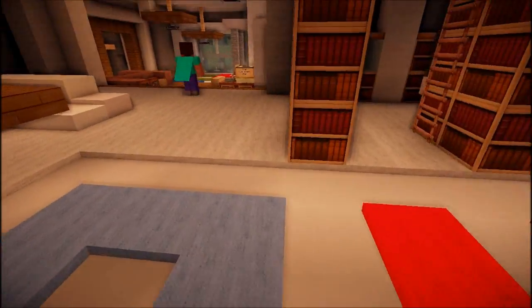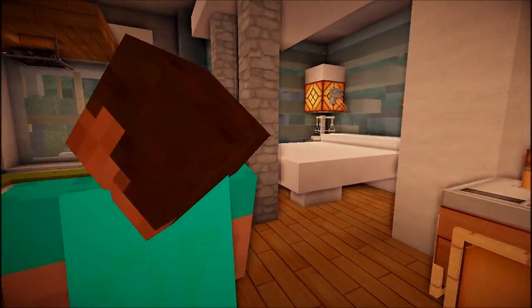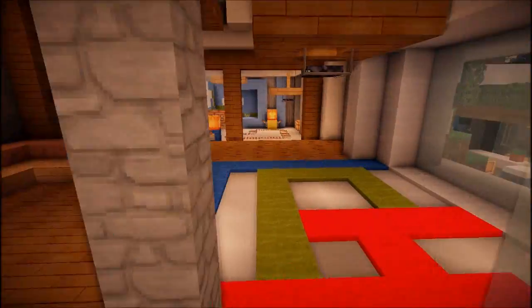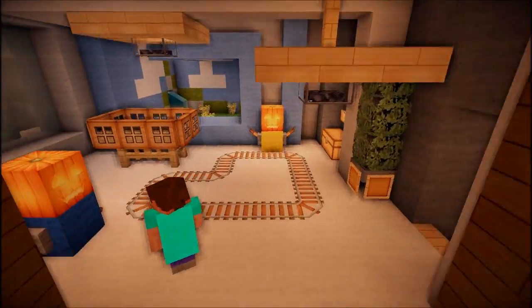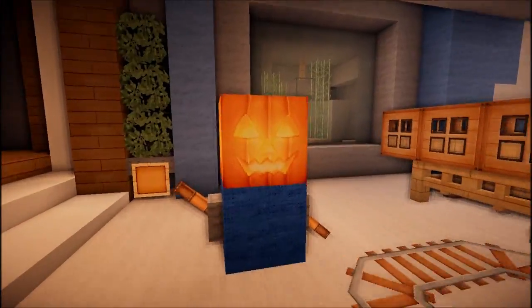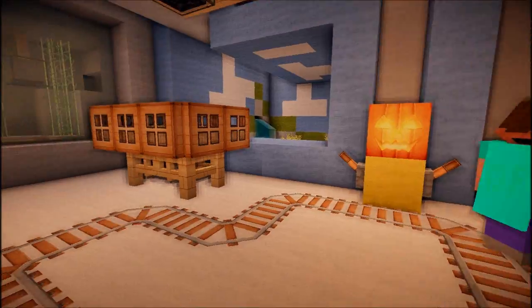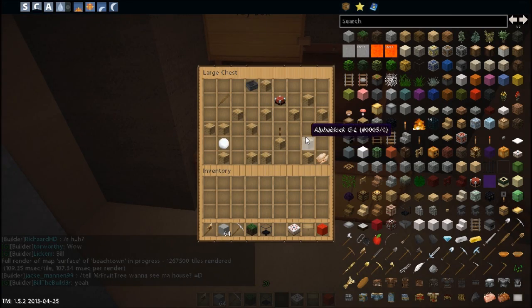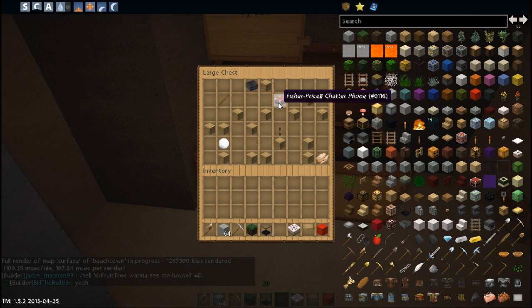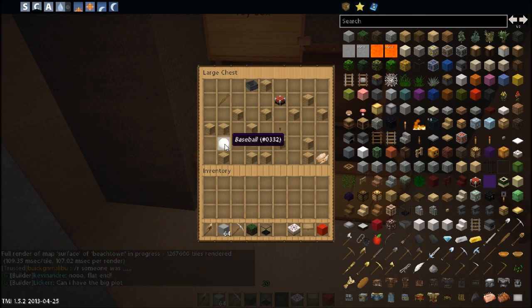Let's do that. Canon compact laser printer. All right. Oh, a bedroom. Oh, that's cool. Whoa, this is like a children's play area. Is that the children, though? Yeah, these are the kids, they're all happy playing around. Dude, they've named all the stuff here. Rubber chicken, Fisher-Price cheddar phone, Fisher-Price corn popper, train, alpha block, baseball bat, baseball. That's so cool.